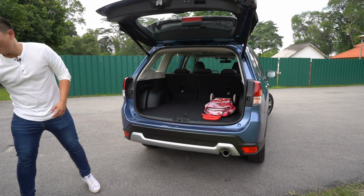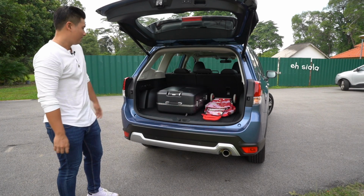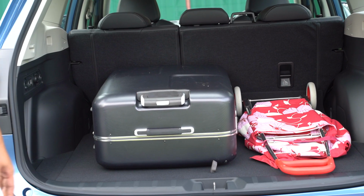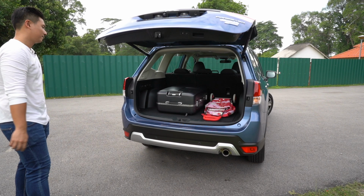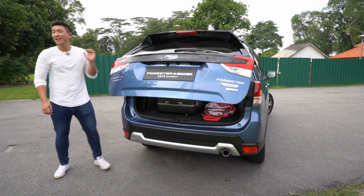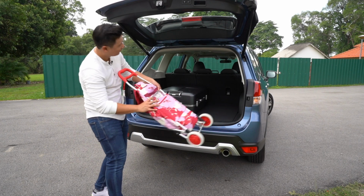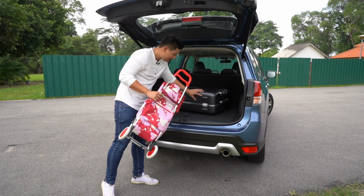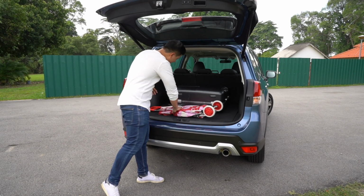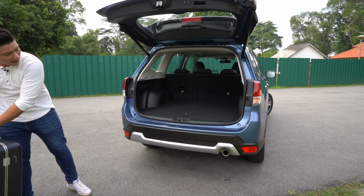Okay. And check-in luggage. I think, yeah, maybe, wait, let me see. Oh, it does not fit. The anti-trolley. Wow. Okay, so, but I mean, of course, if you put it like that, it'll fit lah. But just in terms of length, it doesn't. Okay, still works. We have lots of other stuff in the boot as well.